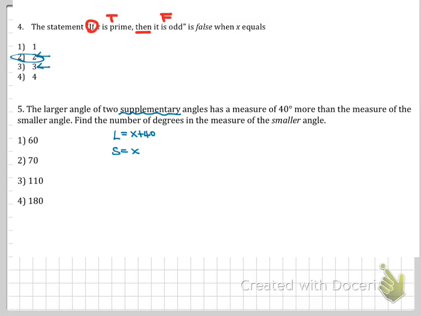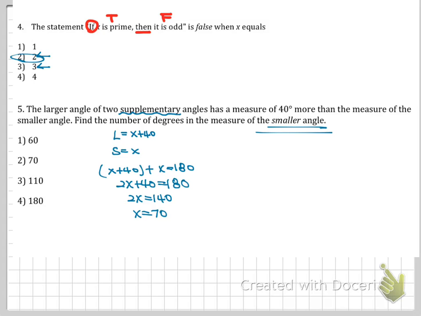180. So, our equation would be x plus 40, the larger one, plus x has to be equal to 180 degrees. Now, as you calculate this one, 2x plus 40 would be equal to 180 here. So obviously 2x would be equal to 140 and x will be equal to 70 as you divide each side by 2. Now what is the measure of the smaller angle? The smaller angle is x, so 70. Choice 2 becomes our answer.